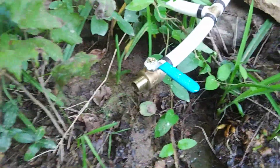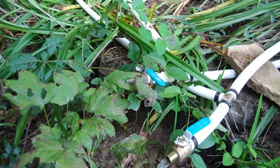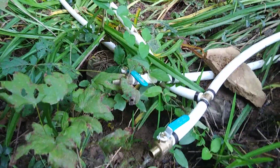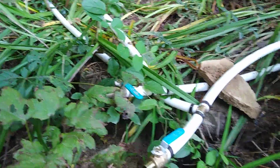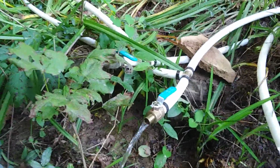Now, if I open up the normal line, I get good flow from that spring box. So it gurgles a bit and then it'll resume because it's got to fill up the line again. So as you see, I've got flow. Be patient, it'll keep coming. Alright, so I've got good flow coming down the hill.